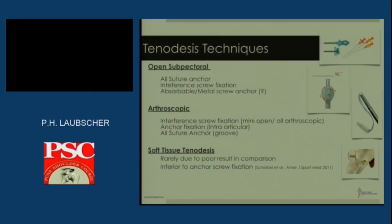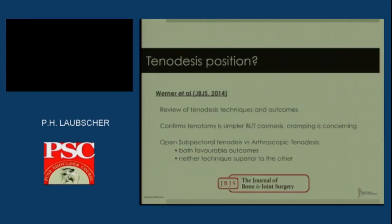So different techniques have been described. Just briefly, open subpectoral techniques. You can use different methods of fixation. Arthroscopically, there have also been different techniques described. And then the soft tissue tenodesis has been reported, but is more of historical value, not really recommended due to its failure rate in high demand patients.